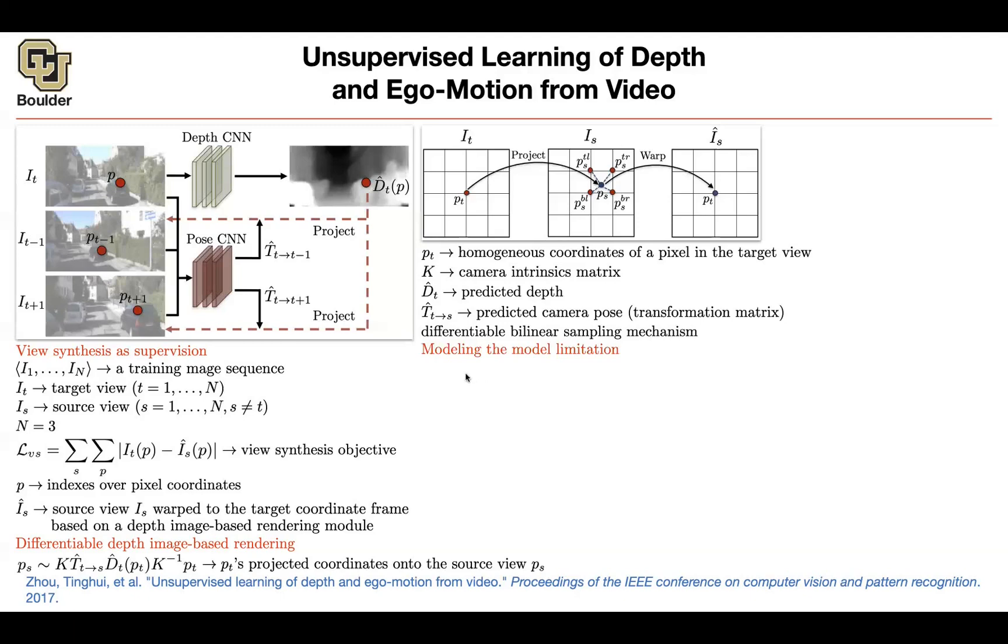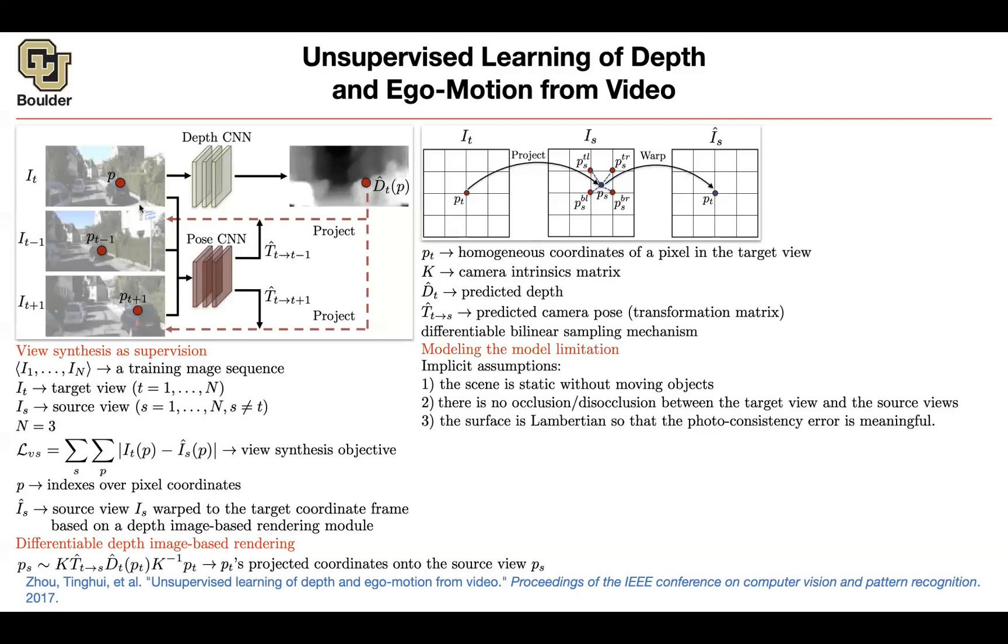And I mentioned there are some limitations here. You are assuming that the scene is static and your objects are not moving from one scene to the next one, which is definitely not correct as an assumption. The other assumption that you are making is that there are no occlusions or disocclusions between the target view and the source views. And then the other one is there is some sort of photoconsistency. And then the fact that this photoconsistency metric that you're writing here makes sense. Maybe the lighting didn't change, which are not correct assumptions. One idea is to go ahead and model all of those details, which is impractical.